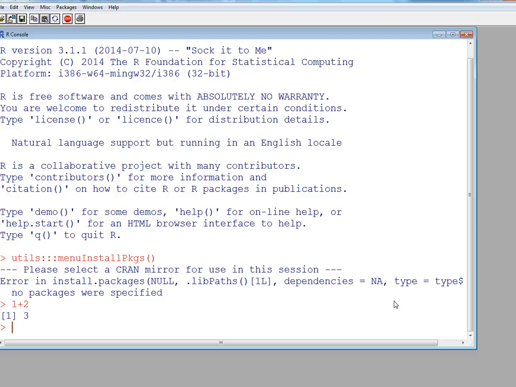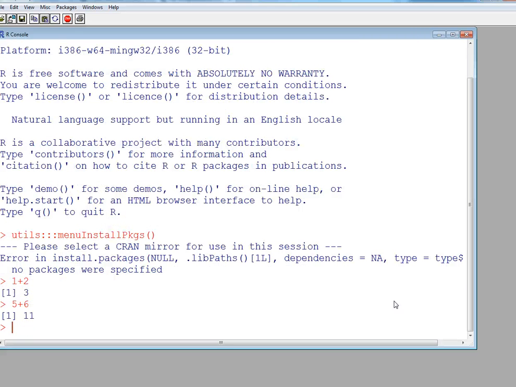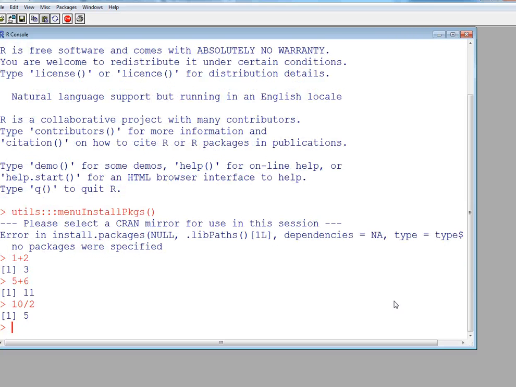And if you really wanted to know what 5 plus 6 was, you could type 5 plus 6 and enter. And get that answer as well. And if you wanted to know what 10 divided by 2 is, you could do this, 10 slash 2. And you would get that.